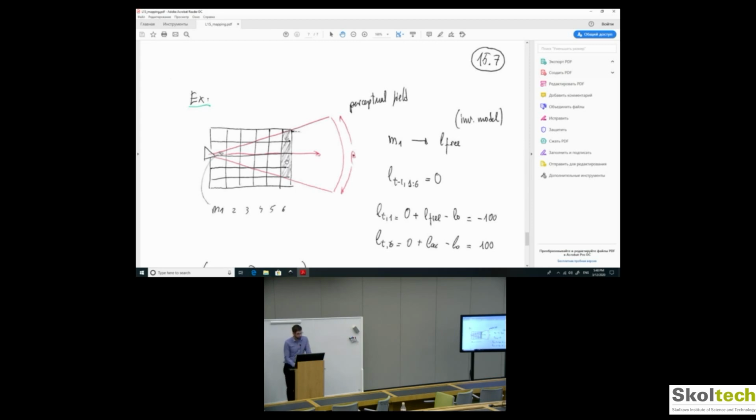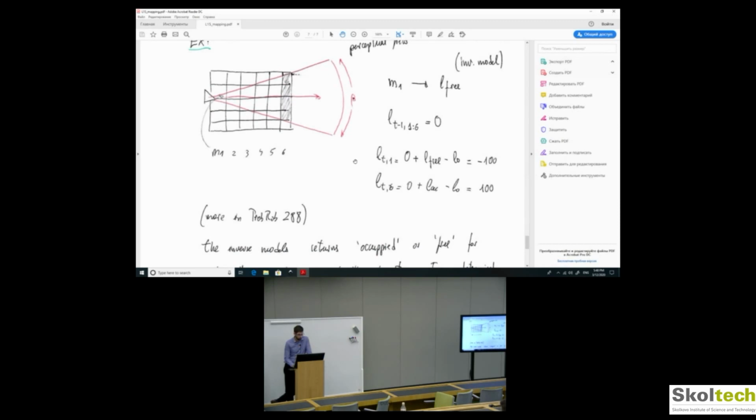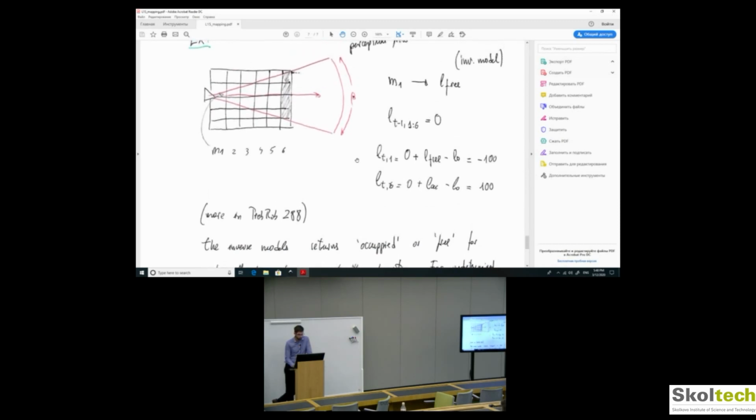The same happens for these ones. So here, if you get an observation that is close by to this cell, then the log odds values should be changing, reflecting this. So the logarithm of the probability should be closer to the probability of being occupied. Okay, so this is also an example.